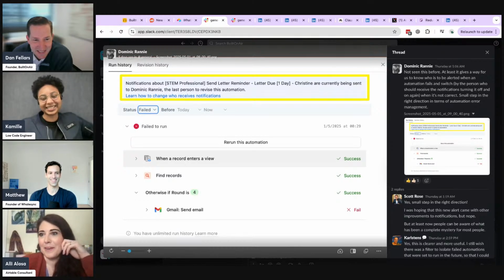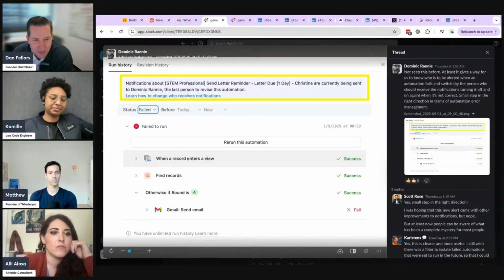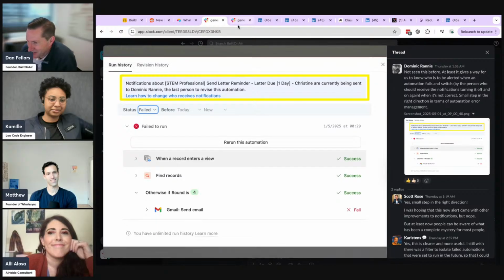Weird choices, but I think it's important to see both. I'm pretty sure if you mouse over the automation, you get more info, like who created it or who updated it. I can't remember which. They could move some more information to that. I think that'd be great. Yeah. But anyways, one small step.